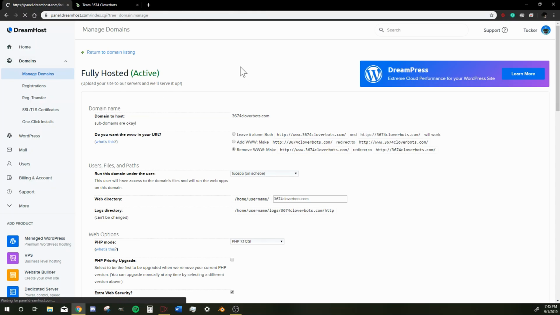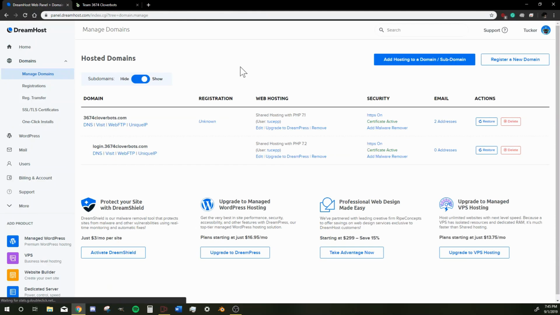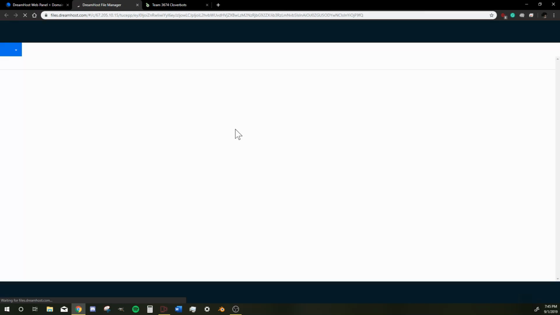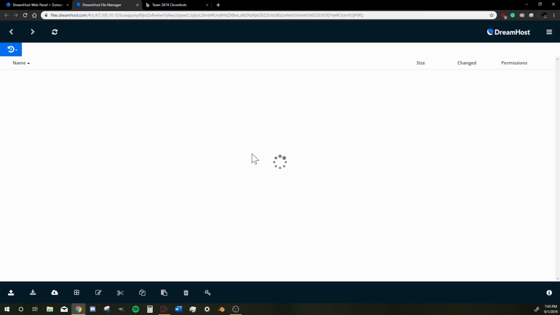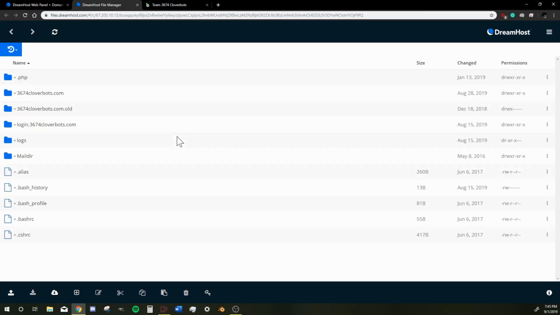Now let's say you want to view those files that you uploaded in DreamHost. You can go to WebFTP. This is basically almost like a Google Drive that is holding all of those files that people are viewing. So this is what ours looks like.